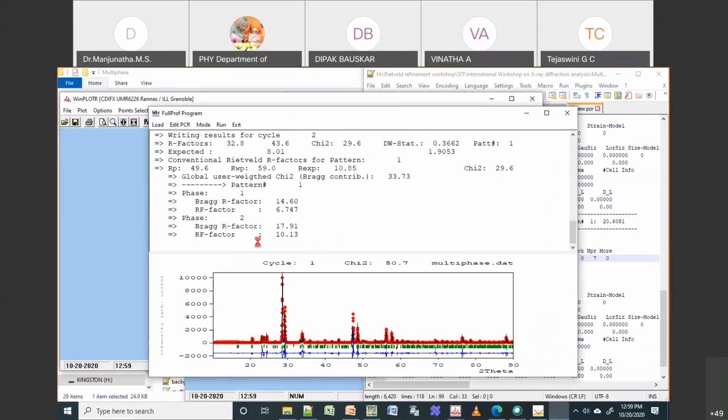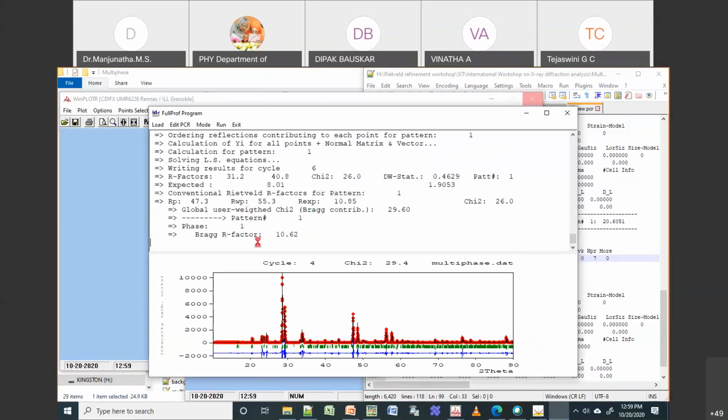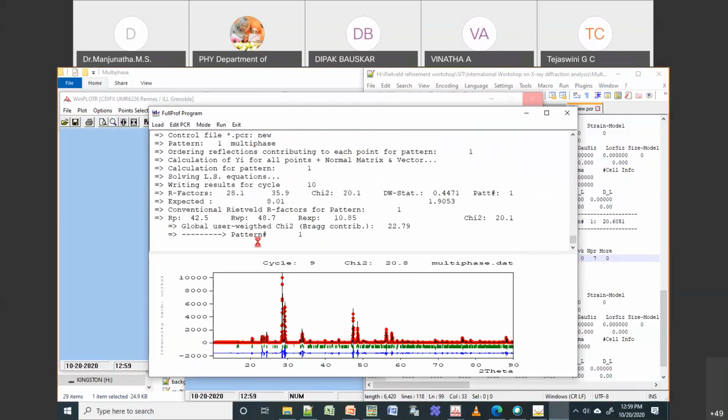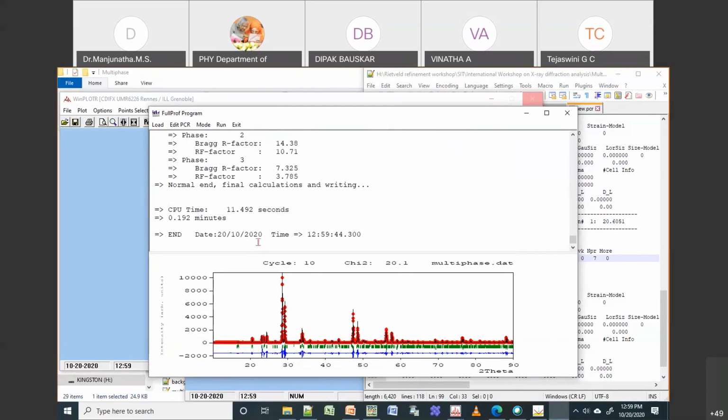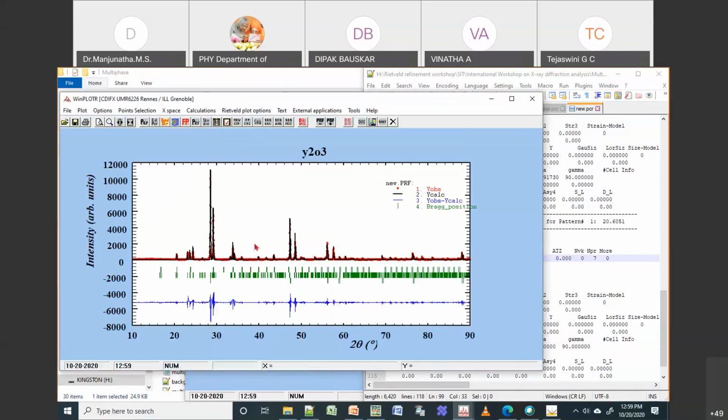Now it is running, and you can see it is already coming down. Your chi-square is coming down. So you can run it again until you get a reliably good fit.